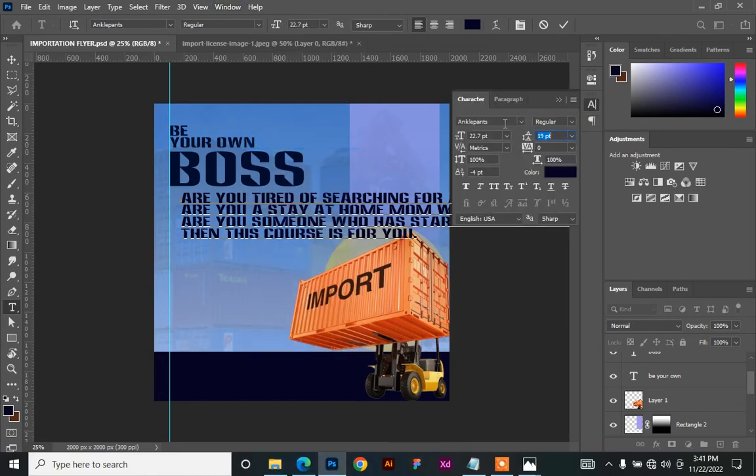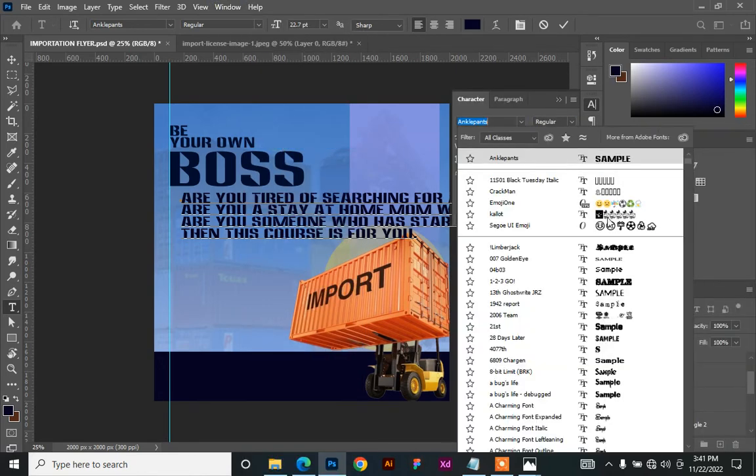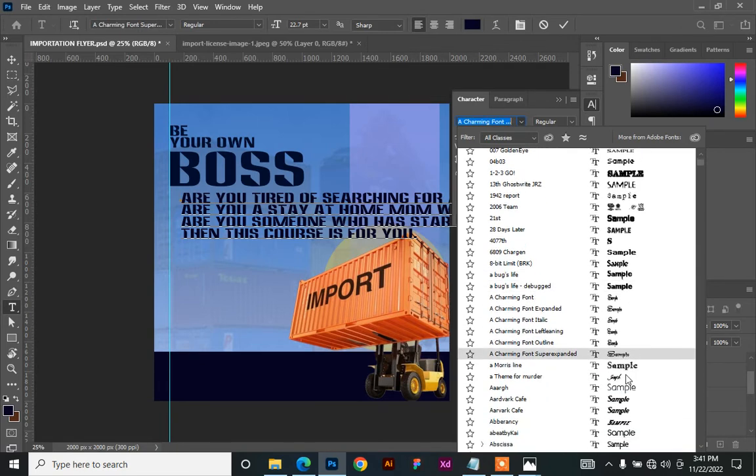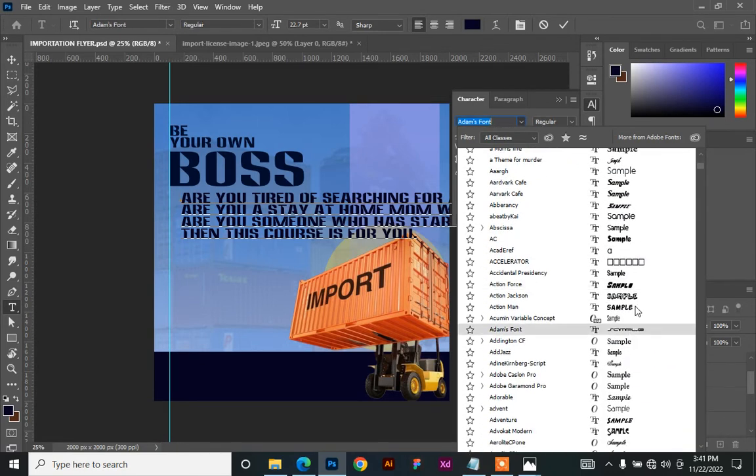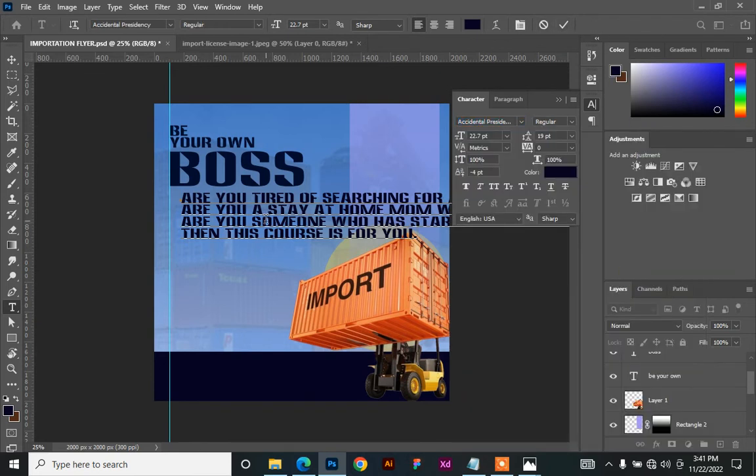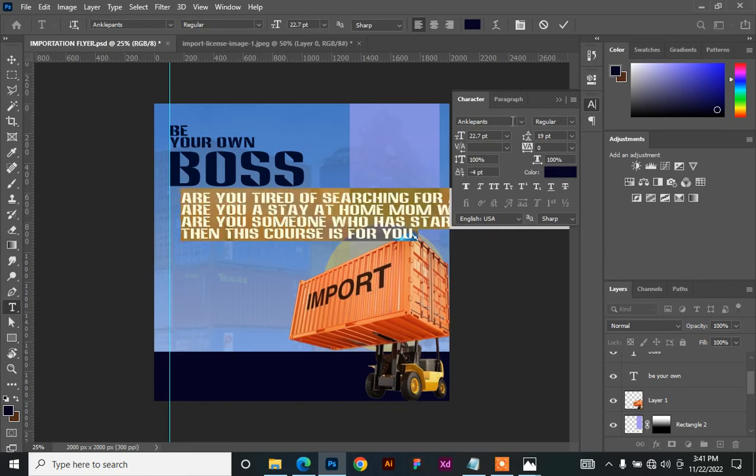I don't like this font for these ones, so I just want something simple, right? So let me see what font I can get. Oh, need to select them first.